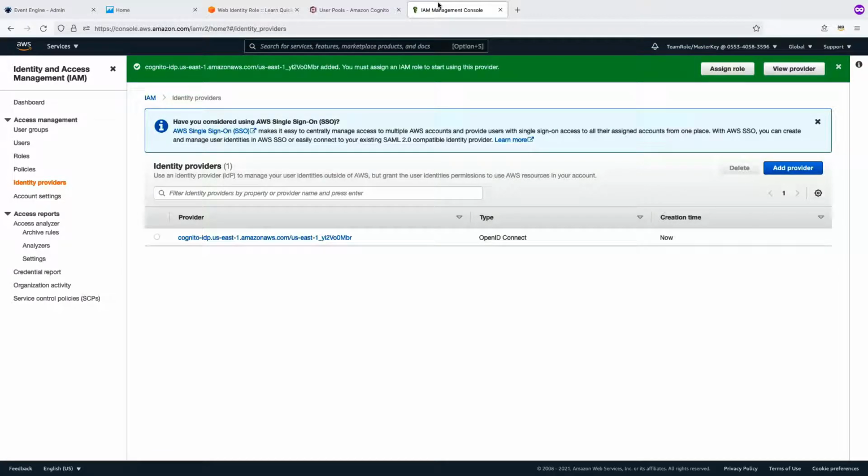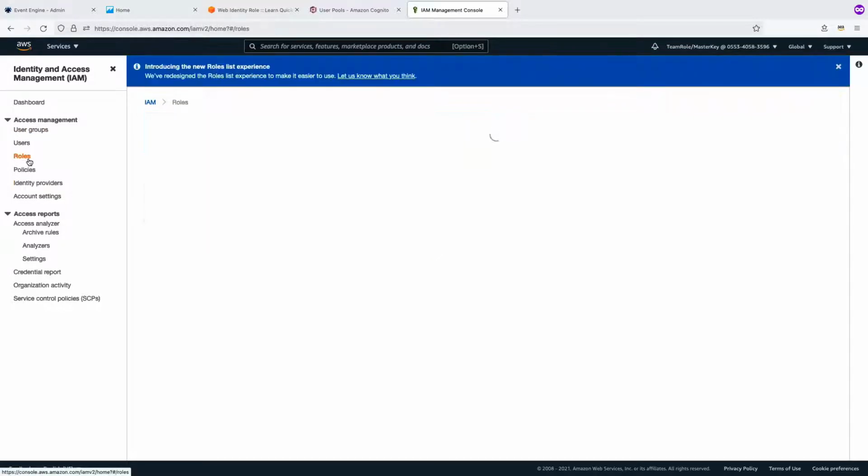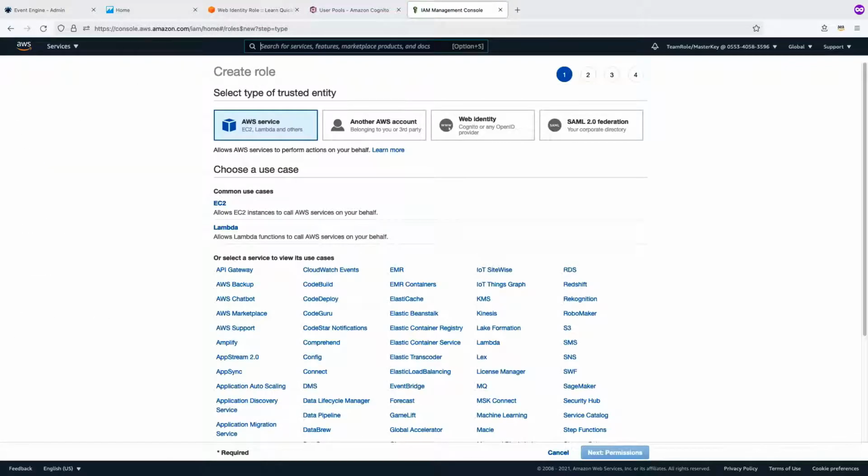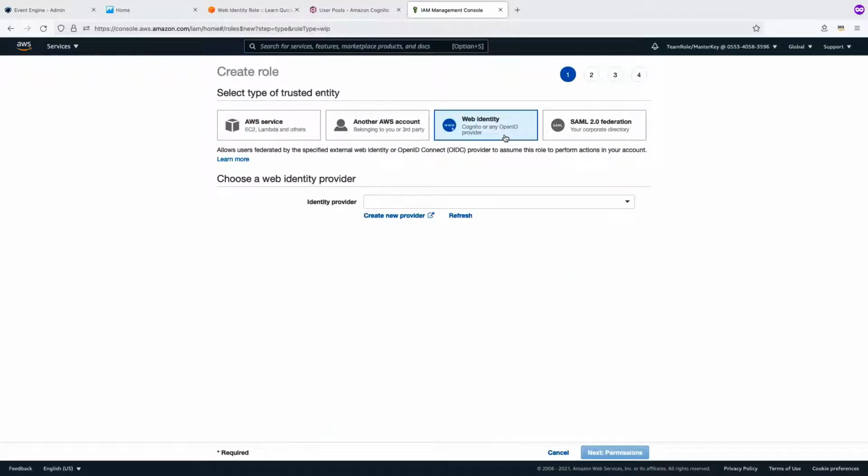So flipping back to the IAM console, let's click on roles from the left panel and choose to create a new role. So click the create role button from the right. And therein we have the option of trusted entities: AWS service, another account, web identity, or SAML federation. We are creating the web identity based role. So let's select web identity as the trusted entity there, meaning whoever is coming and using that IAM identity provider will be allowed to assume this role.